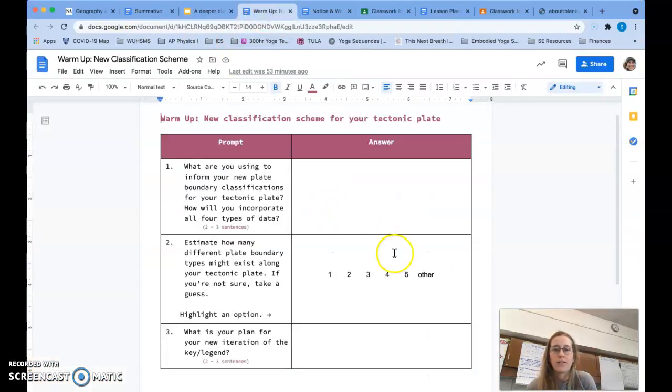So that looks like this document in Google Classroom. Don't spend more than 5 minutes on this. It's just to get you thinking. Some of you have already done this and some of you haven't. So I wanted to streamline it.